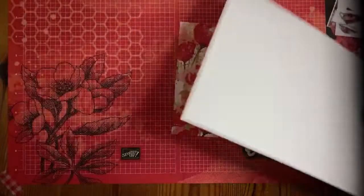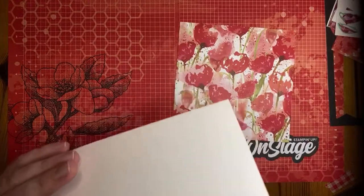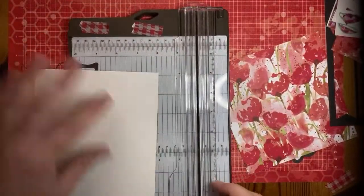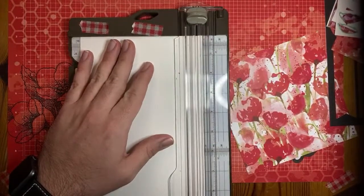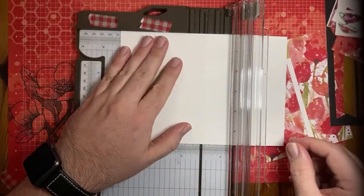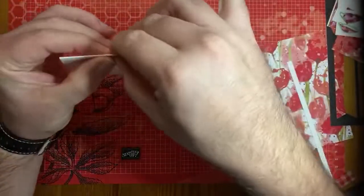So I am going to take, can I have the trim please, Jay? I've got some Whisper White Thick, and I'm just going to trim this down to my card base at the moment. I'm going to trim this down to make sure it's 14.5 centimetres. And then I'm going to score it at 10.5 centimetres. That will then give me my A6, or just under an A6 card base. And I will then fold and get that ready.